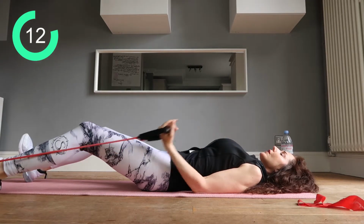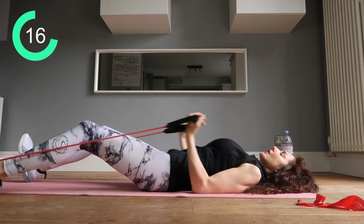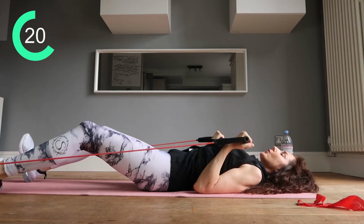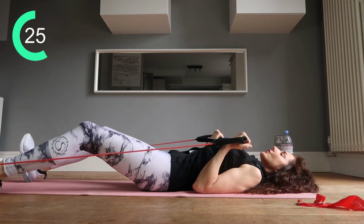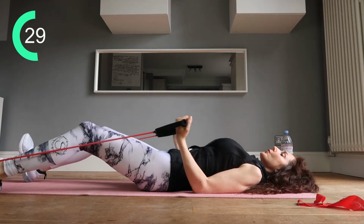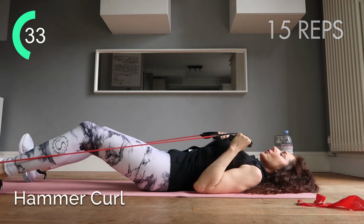This is a great way of activating your bicep. When you come to that top bit, just give the handles a little bit of a squeeze and that will activate your bicep a little bit more. You don't wanna overgrip it. And also, just as a safety point here, make sure you point the feet down towards the floor, otherwise that band is gonna ping up, smack you on the nose, so please be careful.